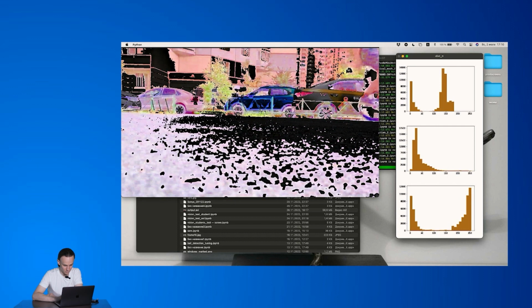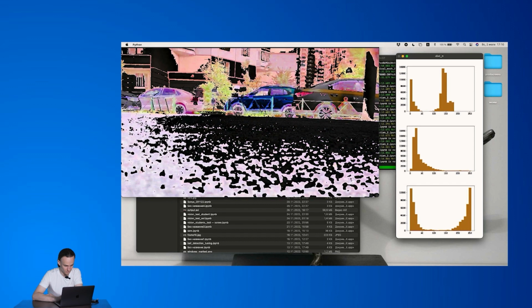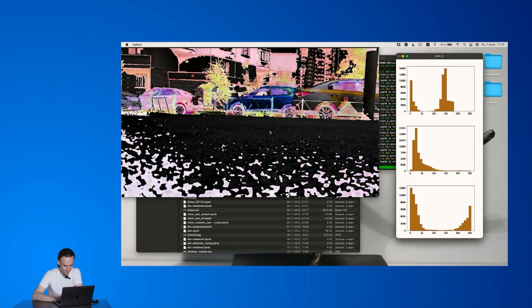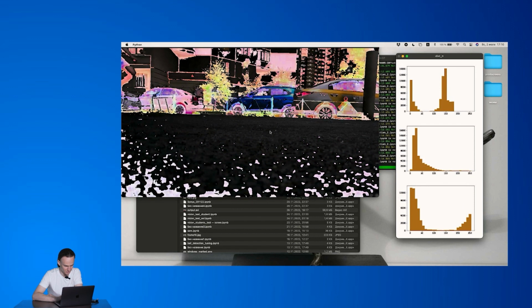And after a short time, it will start to be normal again. So we're very close to the original distribution as far as I can tell.